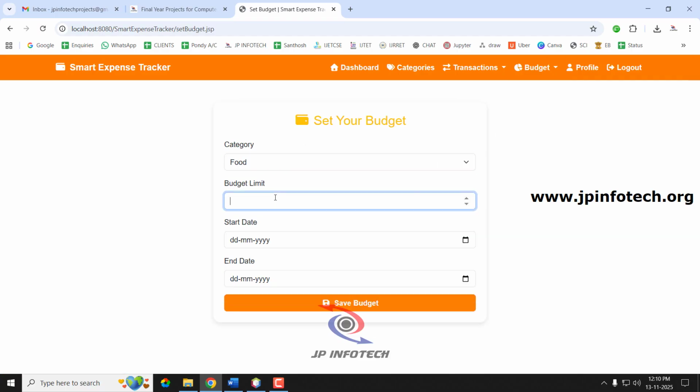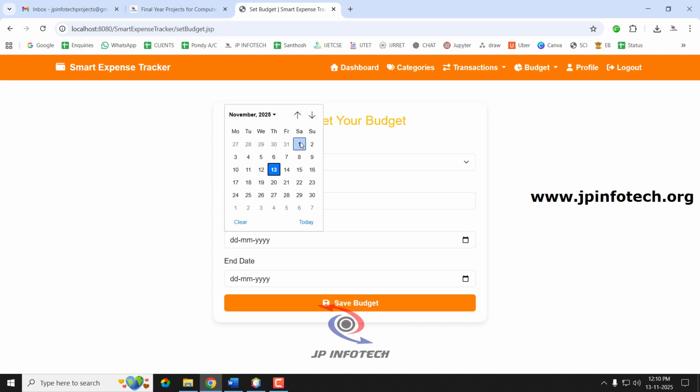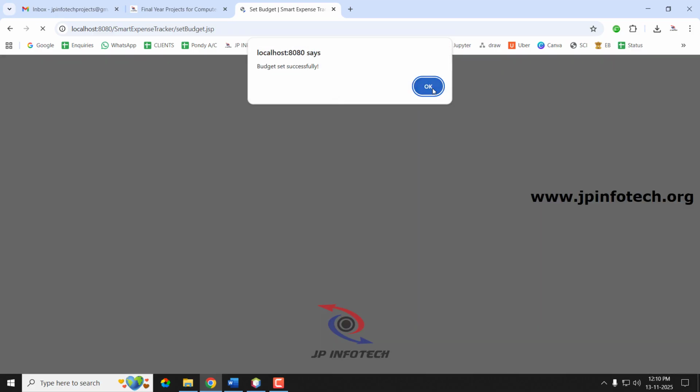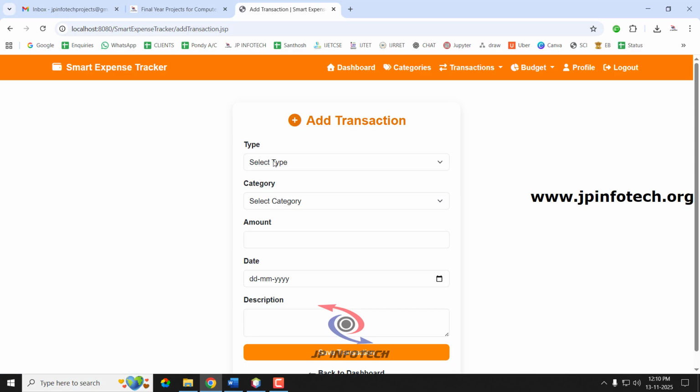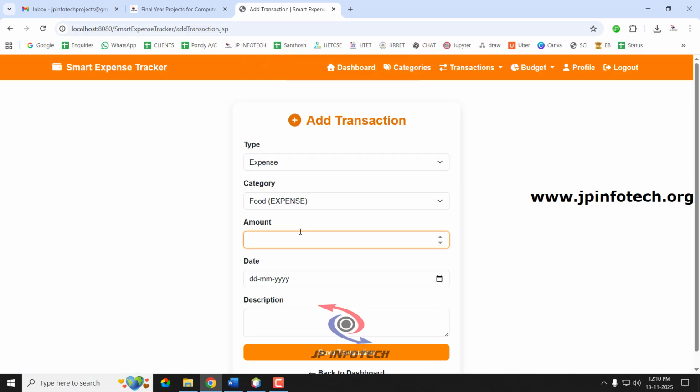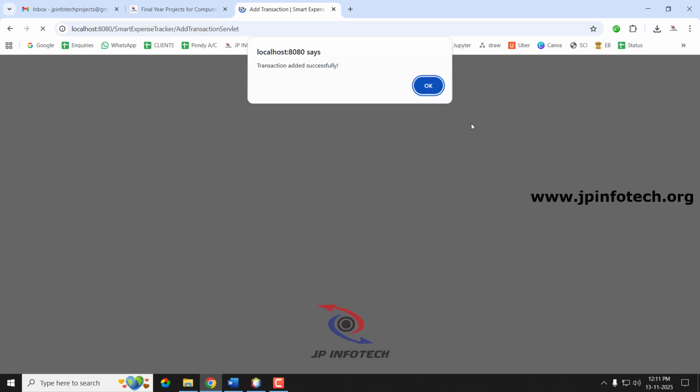I'm setting the budget for food as 22,000 rupees with a date, and saving the budget. Now I'll add a transaction for food as 2,500, add the date and save the transaction.